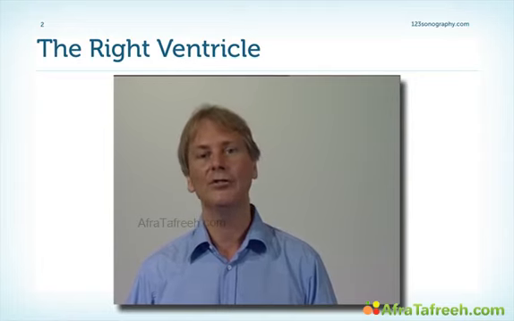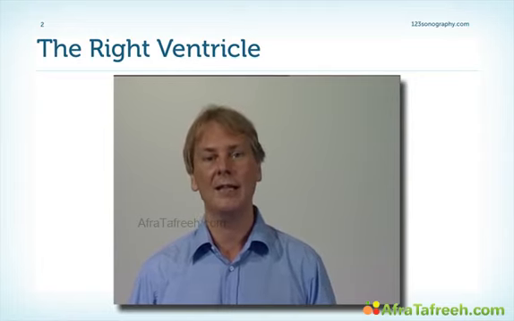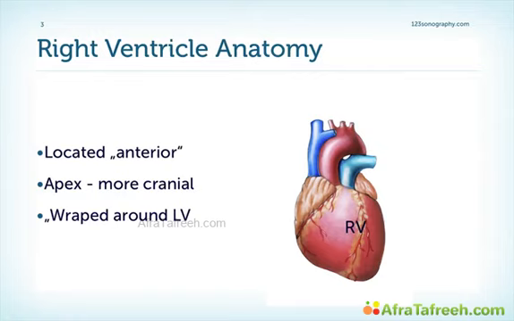In this presentation, I would like to show you this unique physiology and anatomy, and also show you how to quantify the size and the function of the right ventricle. The first thing to consider is that the right ventricle is located anterior and the apex is more cranial, and that the right ventricle is actually wrapped around the left ventricle.